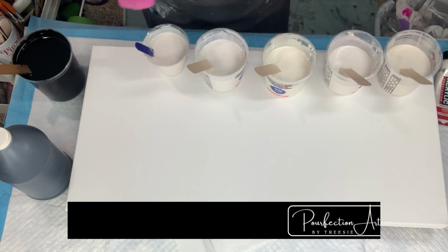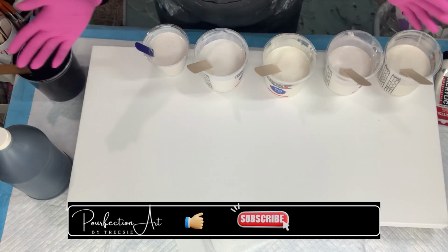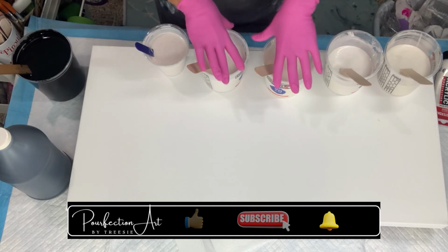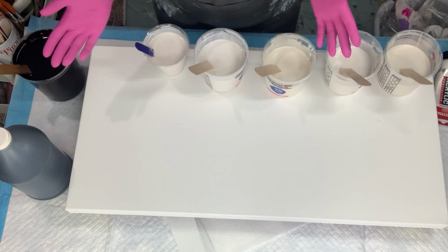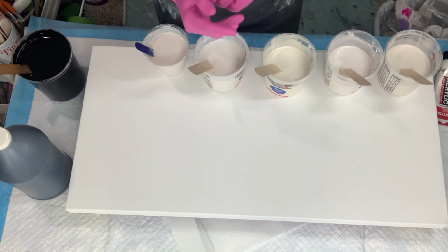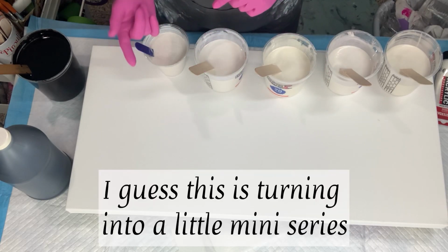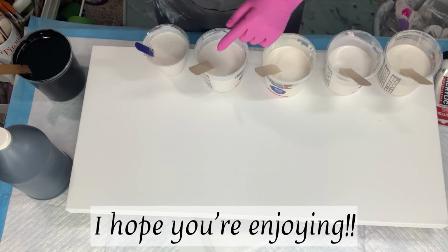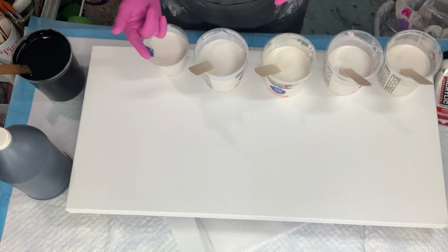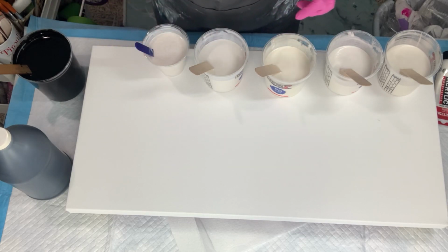So, in my last video, I was playing with the World's Blackest Black and the Amsterdam Pearl paints. Love the way it turned out, but I had all these paints left over and I wasn't done playing. So I want to basically do the same thing, but once again, I'm going to change it up a little bit. Like I said in my last video, and I'll link that, in case you missed it, you can go back and watch that one.